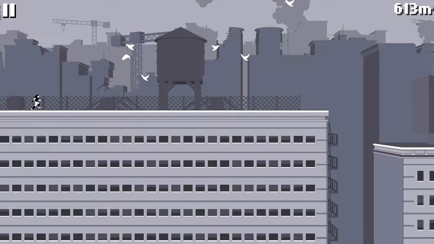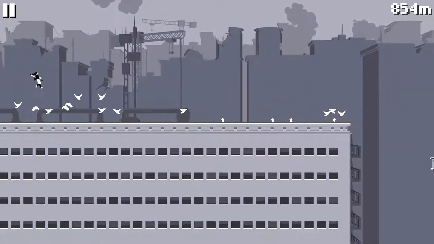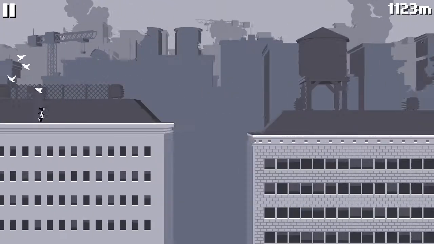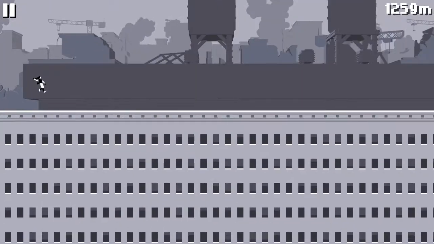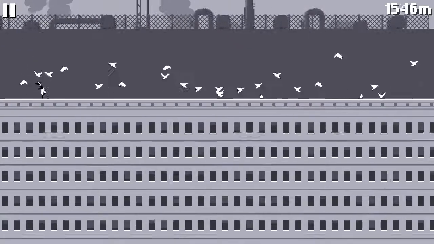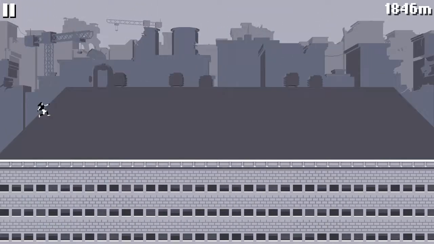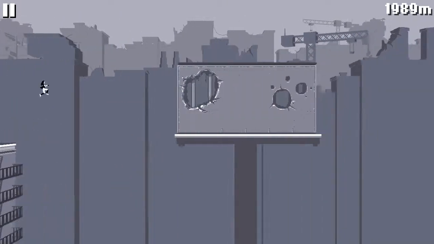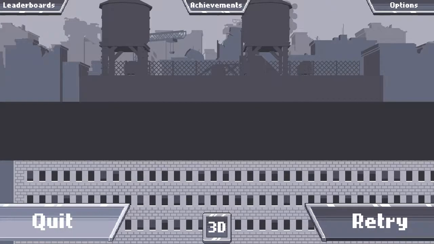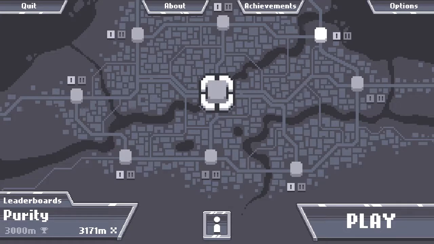So, the Purity mode, I'm not entirely sure what this mode is, honestly, but if I had to guess, I would say that it's probably a mode where you're just jumping over buildings, because I don't think there are any office hallways that you need to jump into, no windows to break. I think it's just pure building jumping, just pure parkour, and jumping over cranes every now and then. You're just going as fast as you possibly can. I got 2,051 right there. That's not enough to beat it, because you needed 3,000, but I already did it off screen, actually.